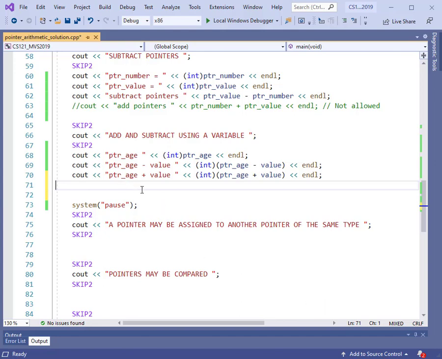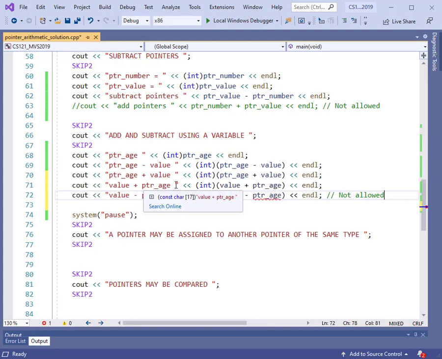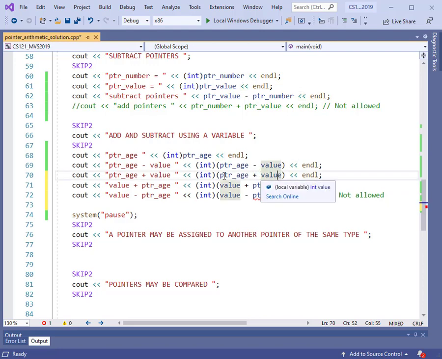Well, let's try to do this a different way. What if we had the following? What if we wanted to do the value on this side and then the pointer over here? All right, well, I need to change this, so I would have the pointer. No, I did that. Okay, so value is now on the left side and pointer is on the right. And you can see that's okay because addition is associative. So if we add pointer plus value there, then that's the same thing as adding value plus pointer here. So there's nothing wrong with that.